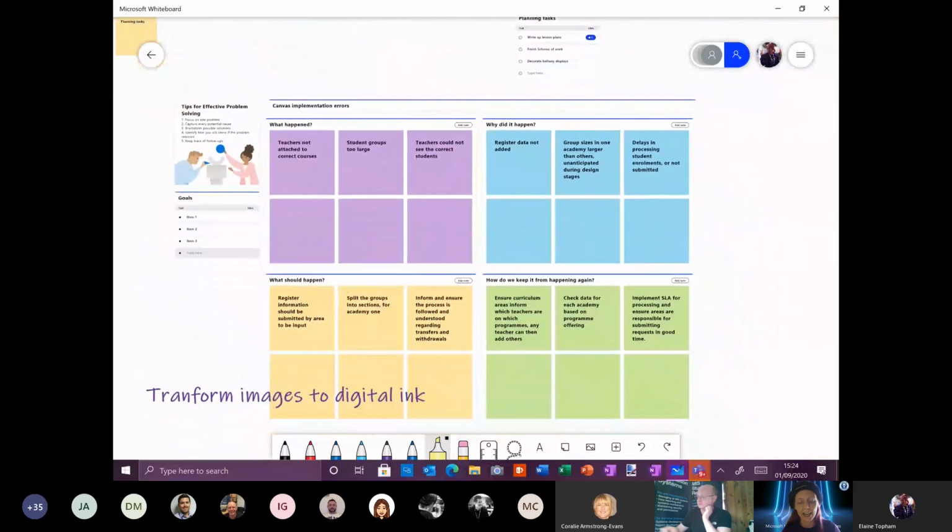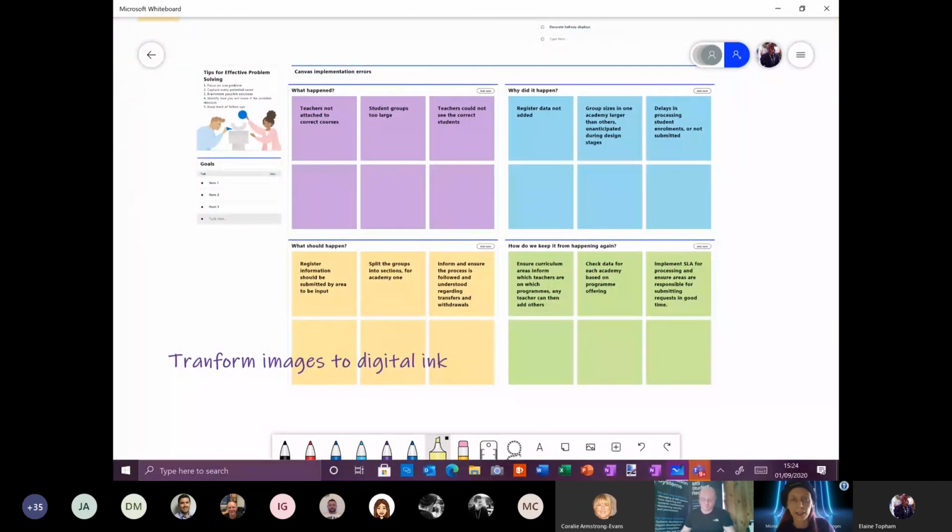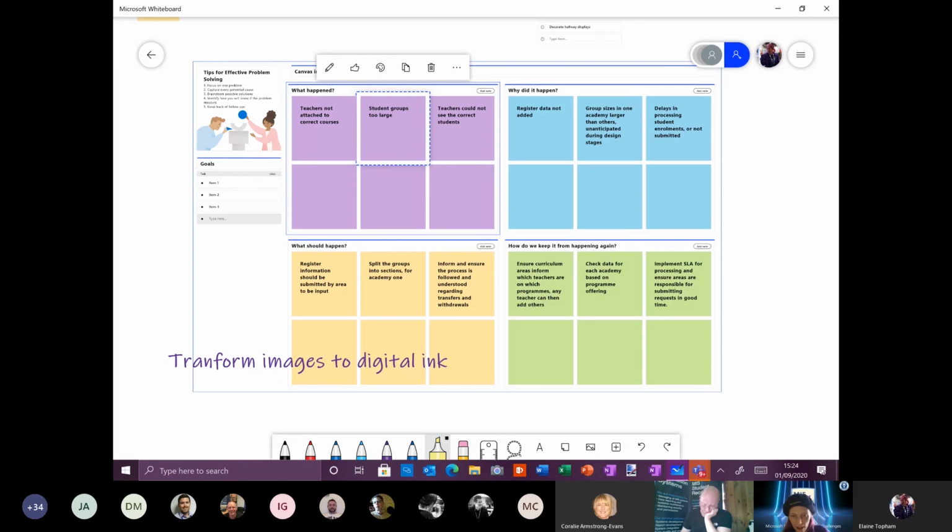Down here is a template basically, and there's some built-in templates in Whiteboard that will allow you to just pop them straight onto your whiteboard, and then these will just work like that. Again, this will only work in the app. So that's one of the things. What does the app tile look like? Coralie, can you see right down the bottom of my screen next to the Teams one? There's a little icon there. That's what Teams should look like.